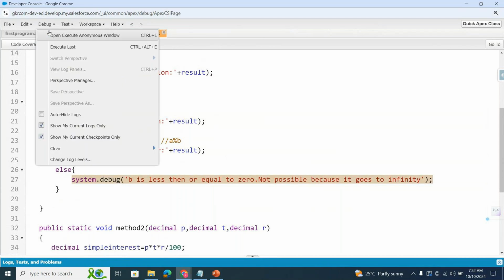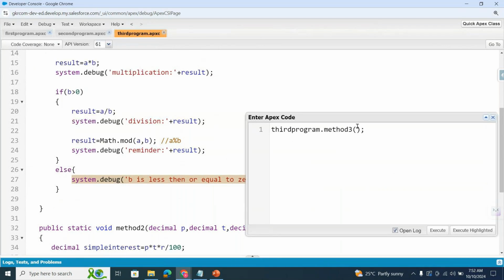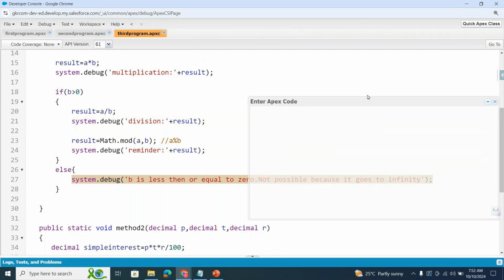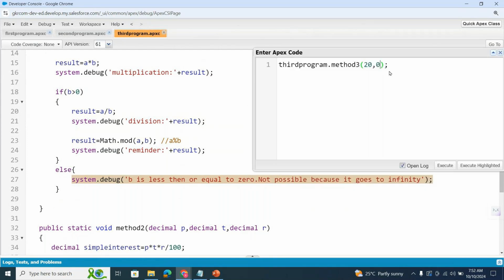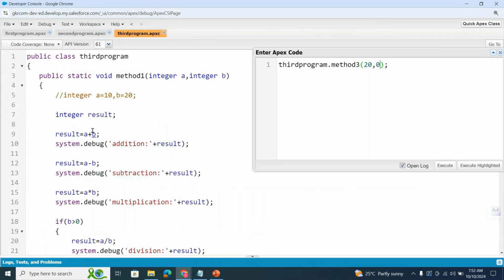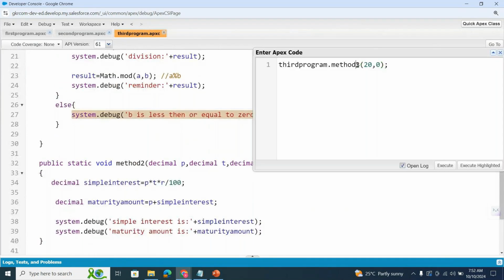Let me try to go to debug. What is the output now? What output will I get? I think this is method one now. Surendra, what is the output I'll get?